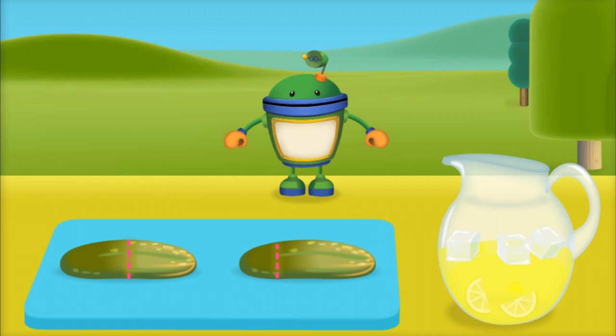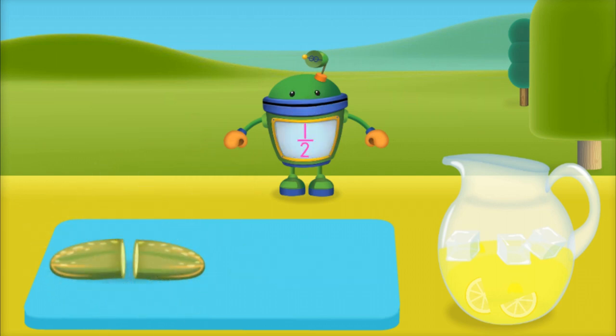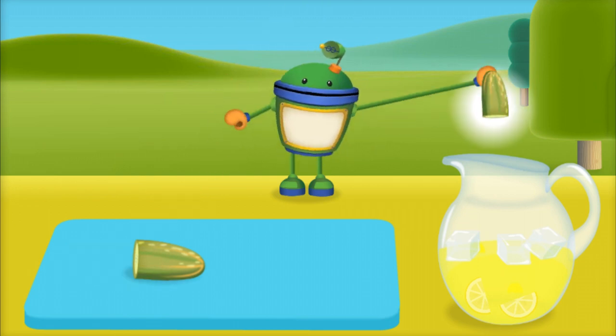Great gizmos! It's time to add the pickles for our pickle power lemonade. Which pickle looks like it's going to be cut into two equal parts of a whole? Swipe across the dotted line that looks like it will slice in half. Yes! That pickle is cut in half. Half means two equal parts of a whole. Tap here to crush the pickles and add them to the pitcher.